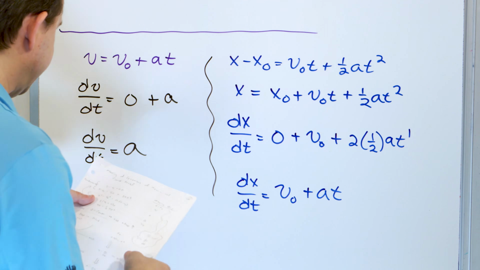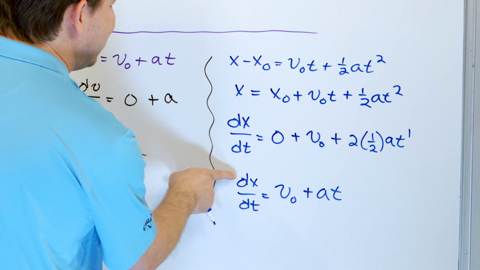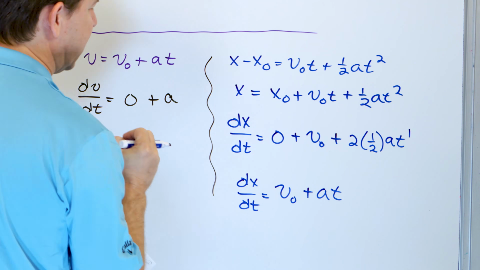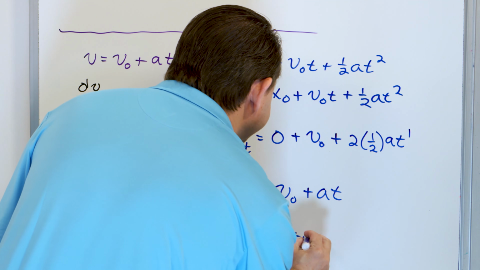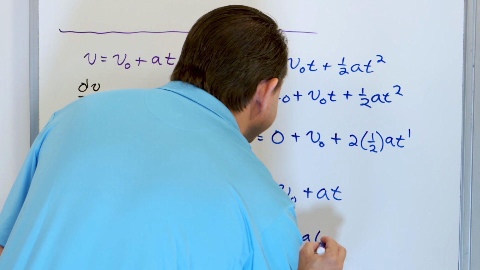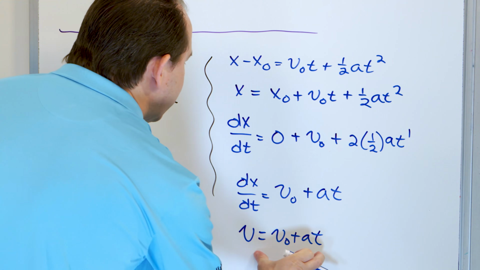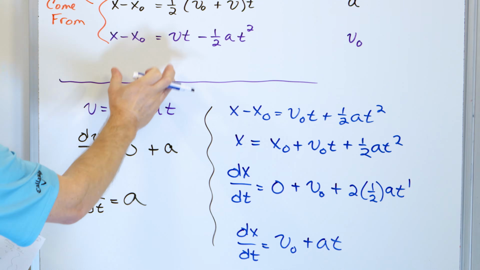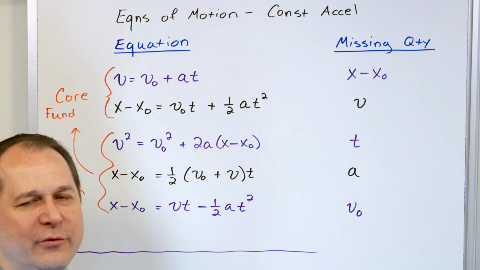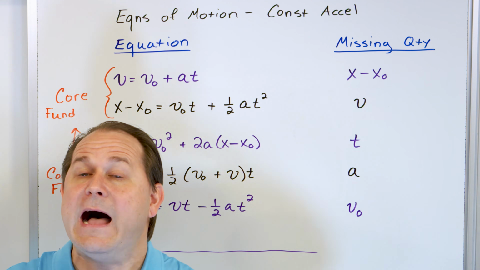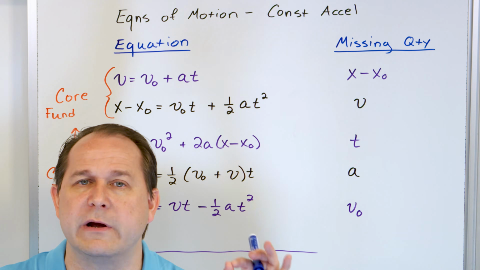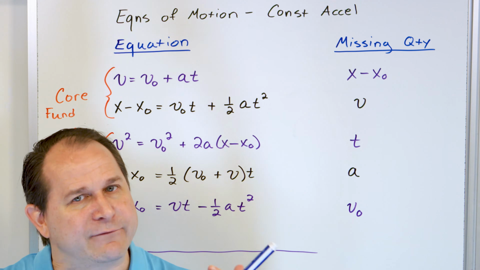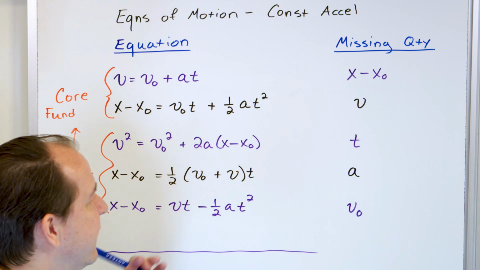So what did we figure out here? We figured out that dx/dt, which we know to be the velocity, so I could just say v, is equal to v naught plus the acceleration times the time. Look at this equation. This is exactly what the other equation of motion is. All I'm doing here is telling you, hey, I'm giving you these equations of motion. I haven't proved them to you yet. I haven't shown you and convinced you they're true. But you're going to have to trust me that they are correct, okay, when the acceleration is constant.